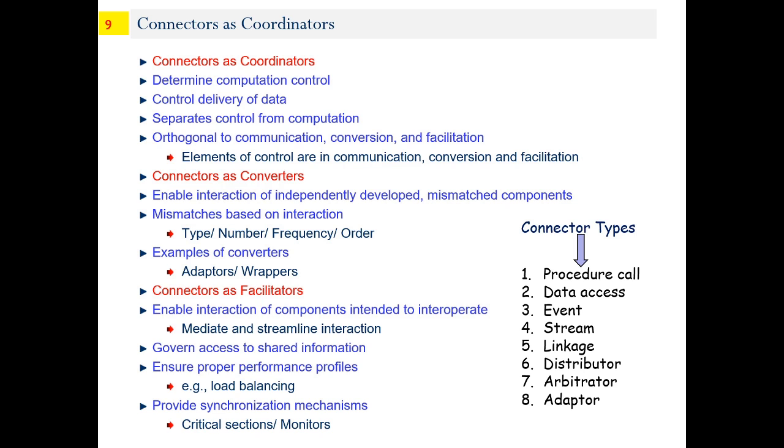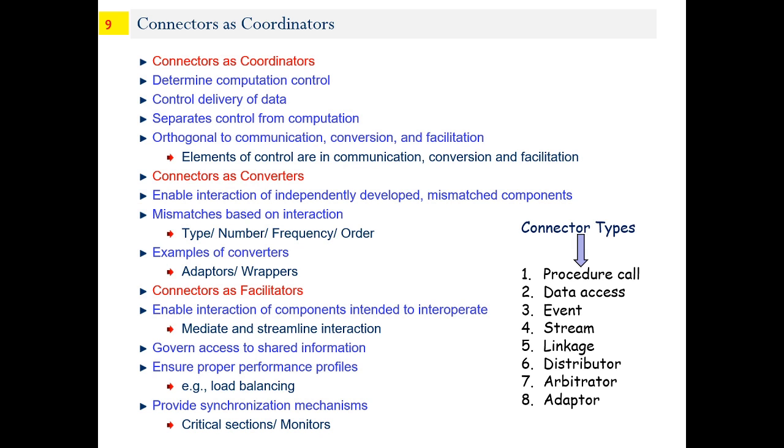This is very important, that computation should not be amalgamated with the control, that is transferring from one particular component to another component, or within the component itself if you are passing the control. Connectors as converters handle mismatches based on type, number, frequency and order.